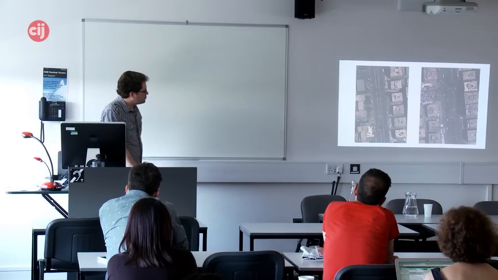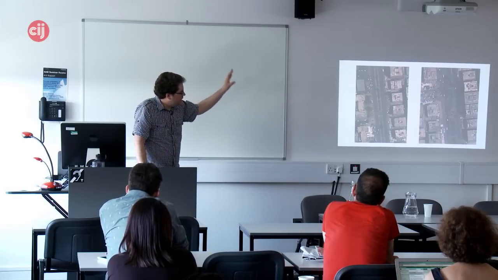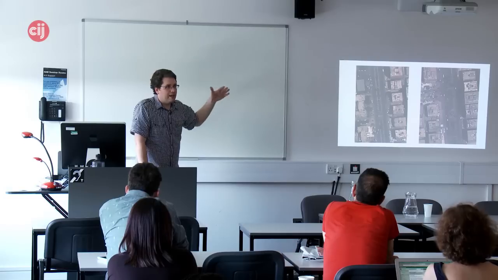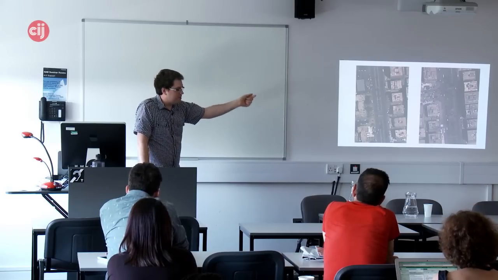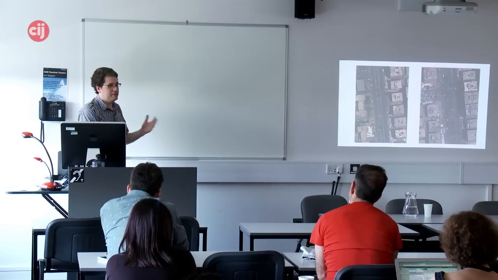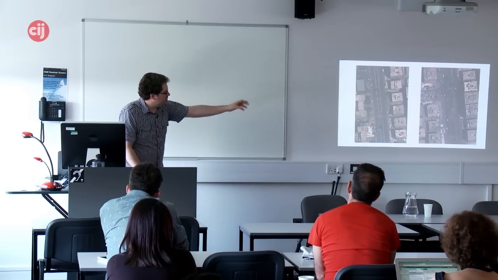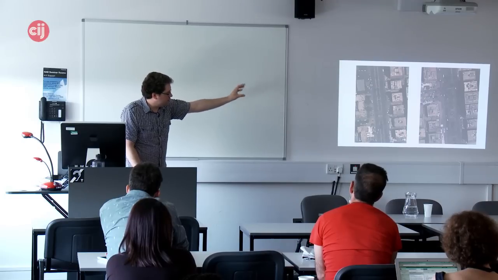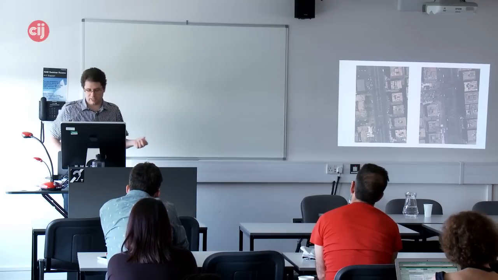Now, for example, on the left-hand image, you have apartment buildings, but they're quite far apart, and you can use the car to actually measure how far apart they are, roughly. And it was very clear from the video that it couldn't be these apartment buildings. On the right-hand side, the apartment buildings are closer together, but there's loads of trees in the middle of the road, which you don't see in the video.